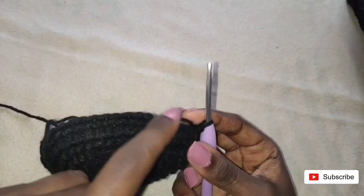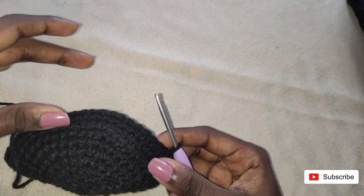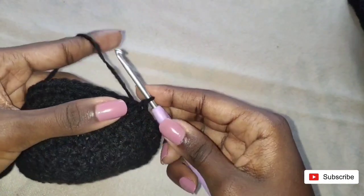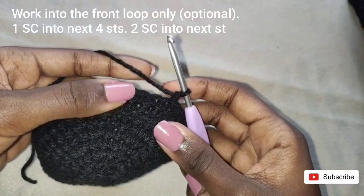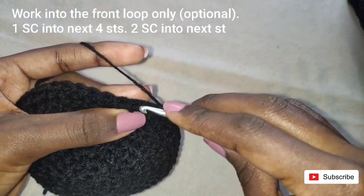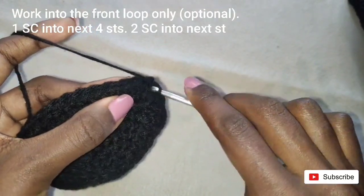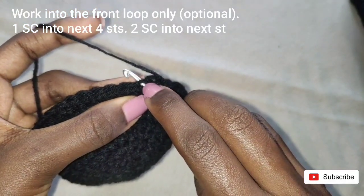So after you're done working your repeated rows of single crochet into each stitch, you want to work on the floppy part of the hat. And what I did with this hat is I worked into the front loop. So this will just make the wider part bend more outwards. So last time we worked the back loop, this time we just want to work in the front loop. But it's also optional, you don't have to do this. You can work through both V loops. I just did it so that my hat would bend more on the outside and it will just define the hat better.